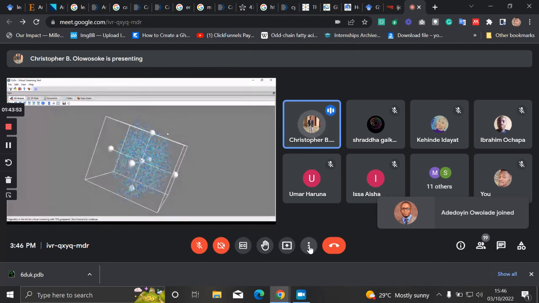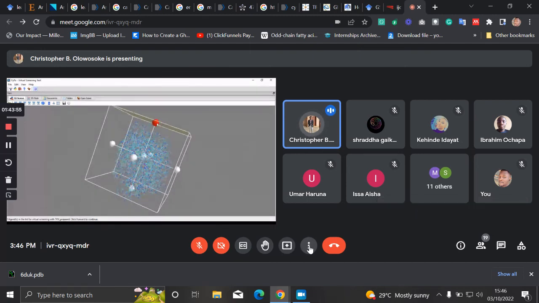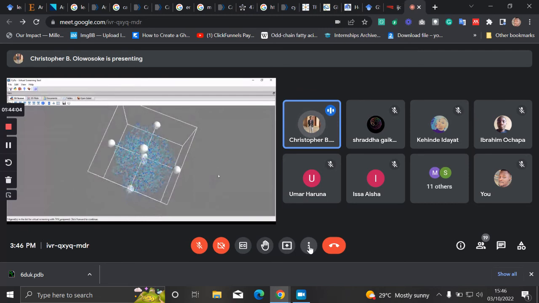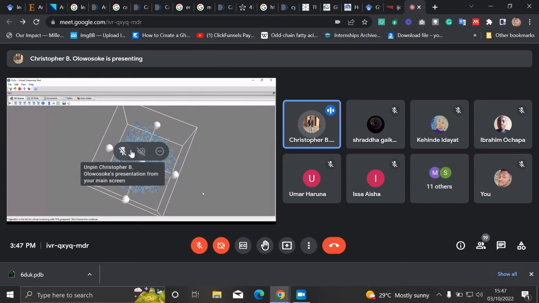For determining the active site, I mentioned a web server, and another thing you can use is Discovery Studio. Like one of the participants said, you can use Discovery Studio to identify the active site, using the downloaded macromolecule that contains the native ligand. So I've been able to identify the active sites.